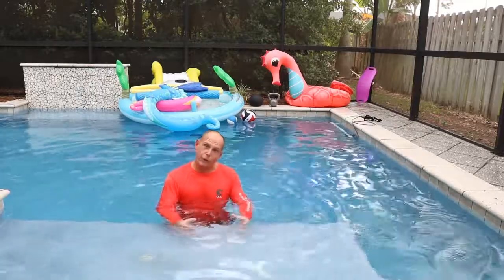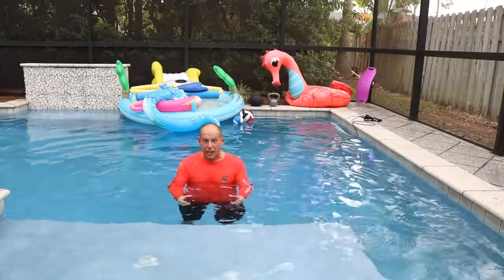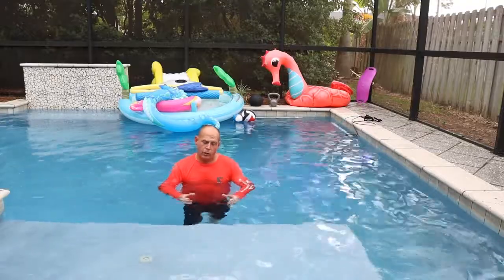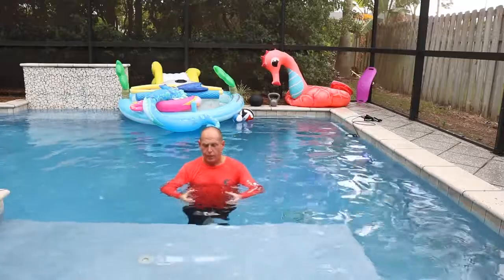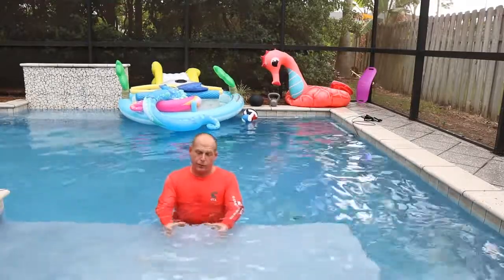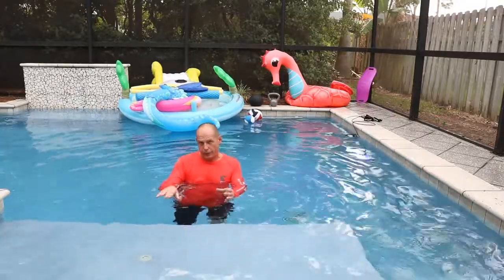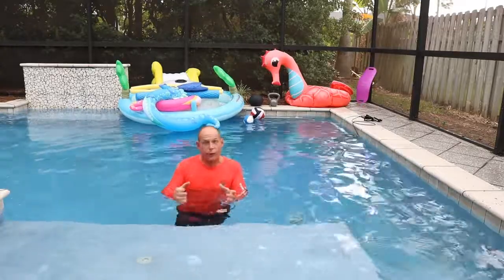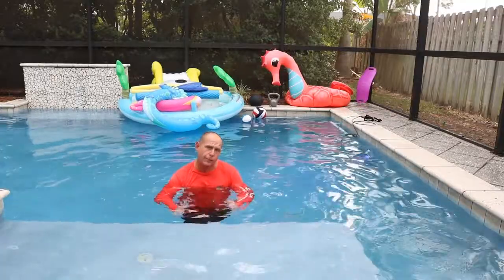So you want them to kind of float in your hands. Now, you don't want them floating in your hands with their feet underneath them. You want them to allow their legs to float. So you can actually position them in the water with your wrist action. Most of the time when you start to do this, your instinct is going to be 1, 2, 3, hold them high in the water so they're not feeling the buoyancy. That's the other thing that causes problems with learning to swim: the sensation of buoyancy. If they're not feeling that sensation, then you're not helping them. It's super important that you let them float in your hands.